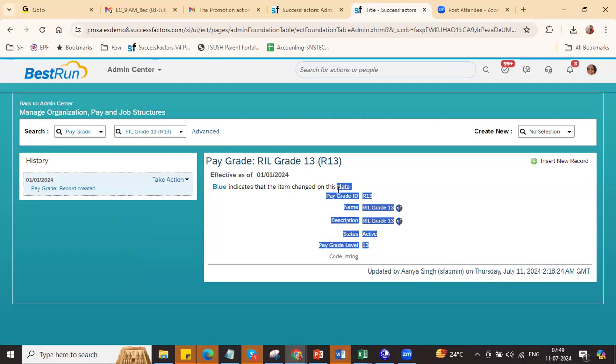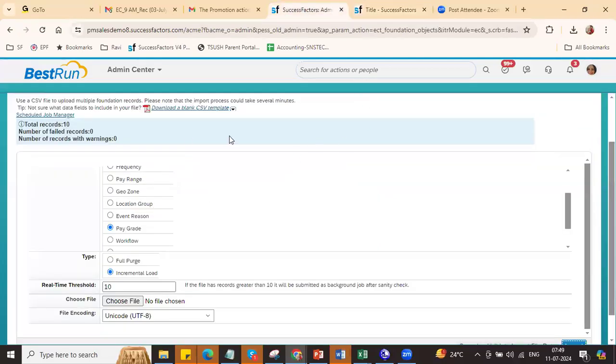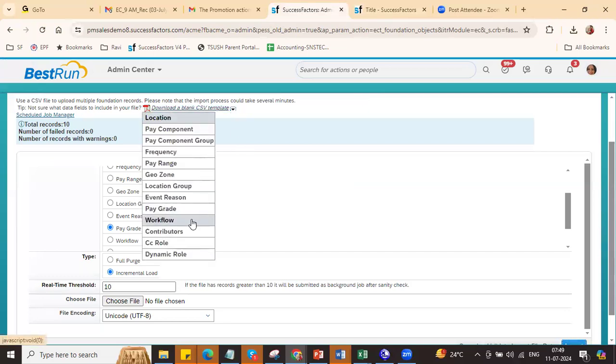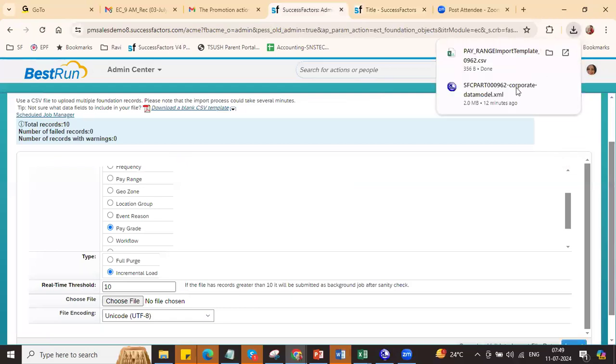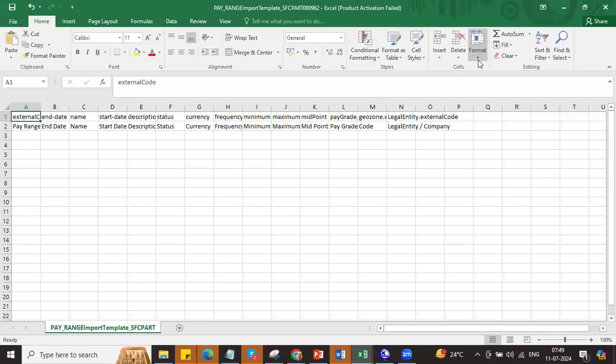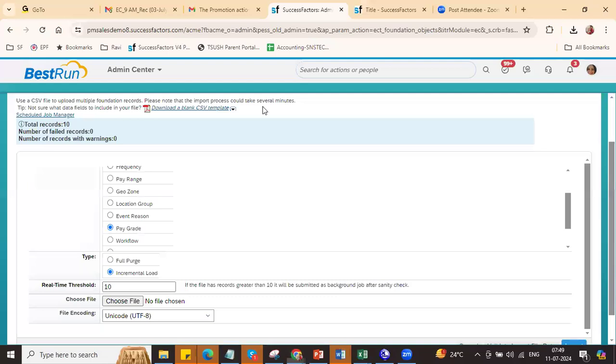Upload a foundation object. Now let's try one more object. For these grades, I want to upload range. So go to range, download template of range. Okay. Now, same thing. Let's go and open pay range.